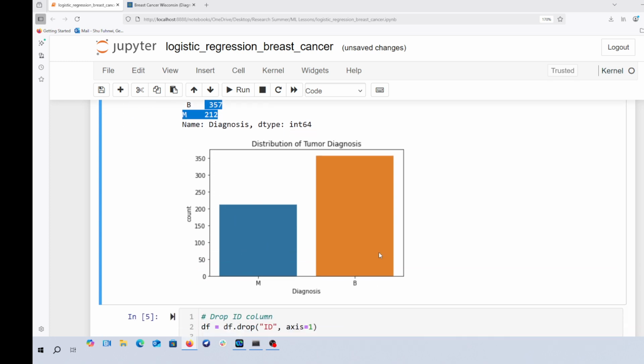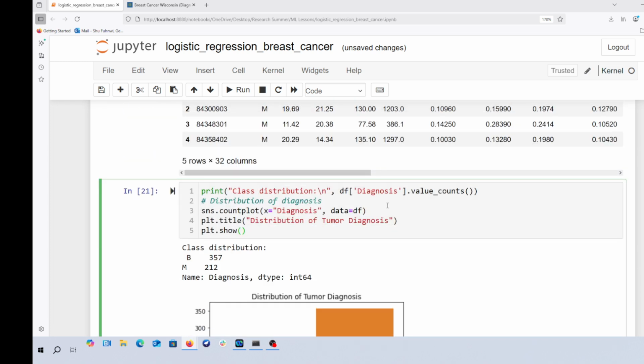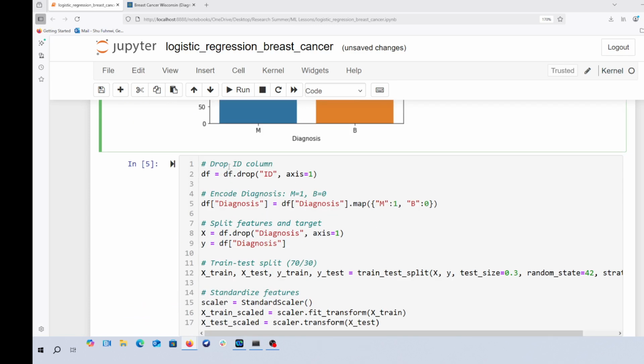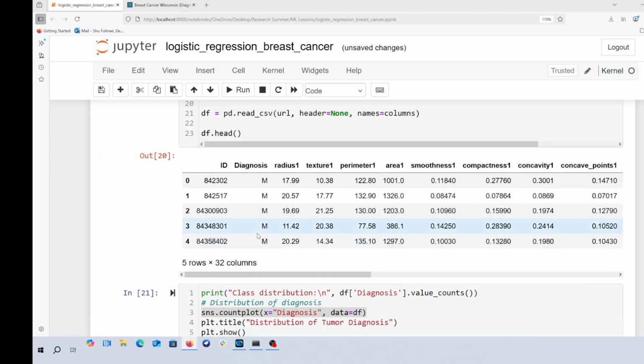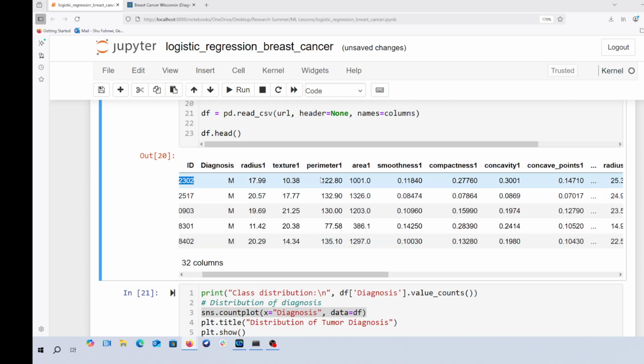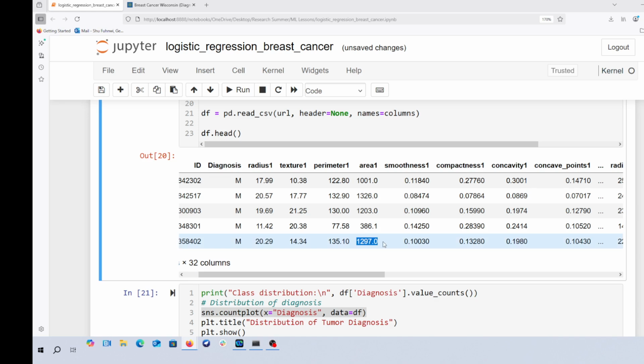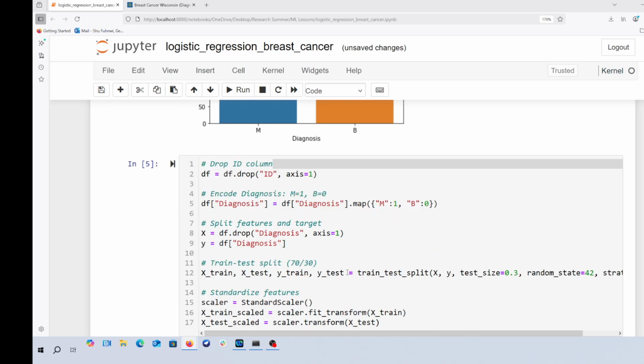So definitely we can also see the distribution here if we use this count plot, using Seaborn to actually look at the distribution of these classes. Because we are going to drop some columns in this data set, we don't need this ID, because the ID is just to uniquely identify someone, which is just a random number. So we cannot use these random numbers to build models. We can also look in the data set and see that some of these values have a lot of discrepancy, some are 0 point something, and then some go to like 1000 something. So that is why we have to do some pre-processing.